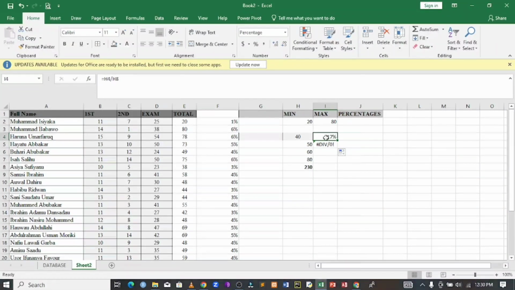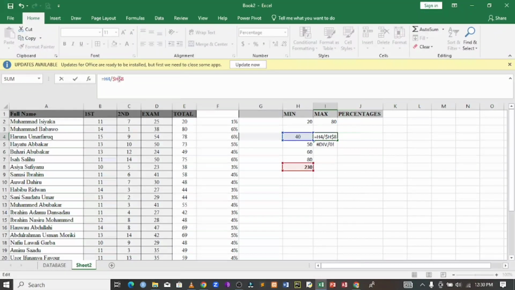Did you understand it? Yes, sir. Okay. So we need a specific value to divide with, our total. That is why, if you want to do it, just lock our total. To lock it, press the dollar sign manually before the column letter and before the row number.